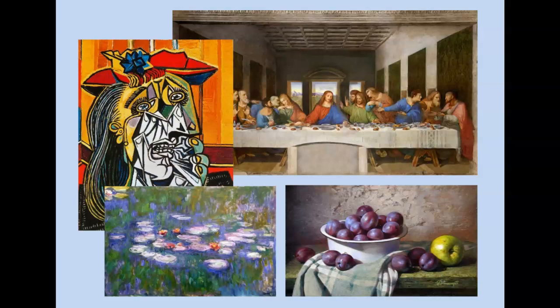The image below on the left is from Monet, one of his water lily collections, and those are painterly lines. Monet is concerned with how light and color interact with each other in the environment. And then you have the image of the plums and the apple and the bowl on the table, where you would have implied lines, the edge of the bowl, for example, or the folds in the cloth. The edges of the plums themselves have implied lines to them.